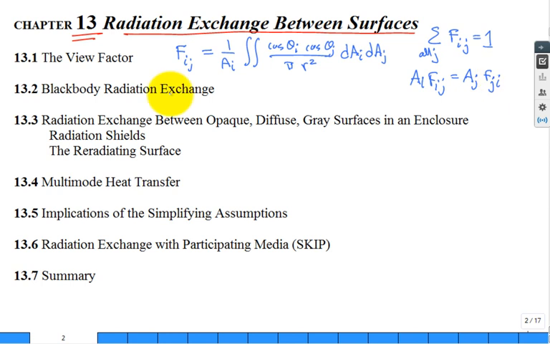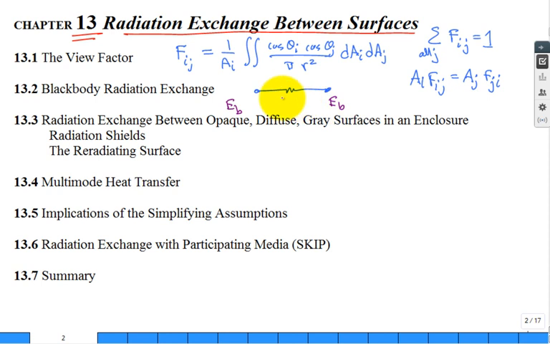Then our enclosures can have all surfaces being black bodies, meaning the emissivity is equal to 1. And we had a resistor concept come up where we had the nodes being Eb nodes. Maybe Eb1 or Eb2 or Eb3, whatever our notation is for surface 1, surface 2, surface 3. Then it's the black body emissive power. I don't like that term, but that's what the book uses. Black body emissive flux, because it's watts per meter squared. Those are the units on this Eb.